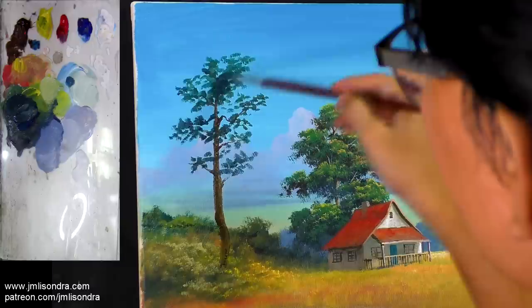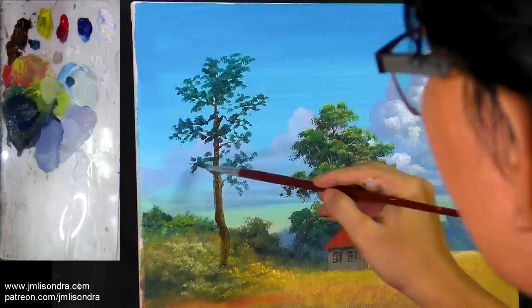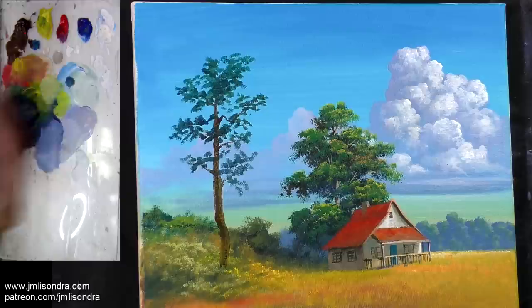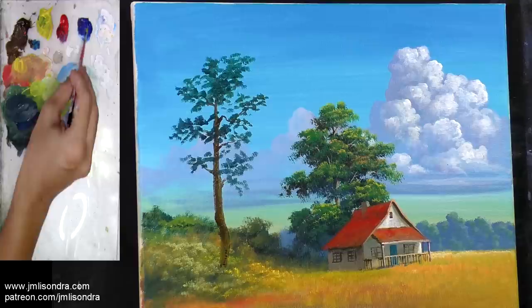Very good. Okay, I think that will be enough because I need to finish it faster. I'm really sorry, everyone, because I'm really distracted with children. So I have to finish it faster, really. Honestly, they are really distracting me. I should have made this in the night.